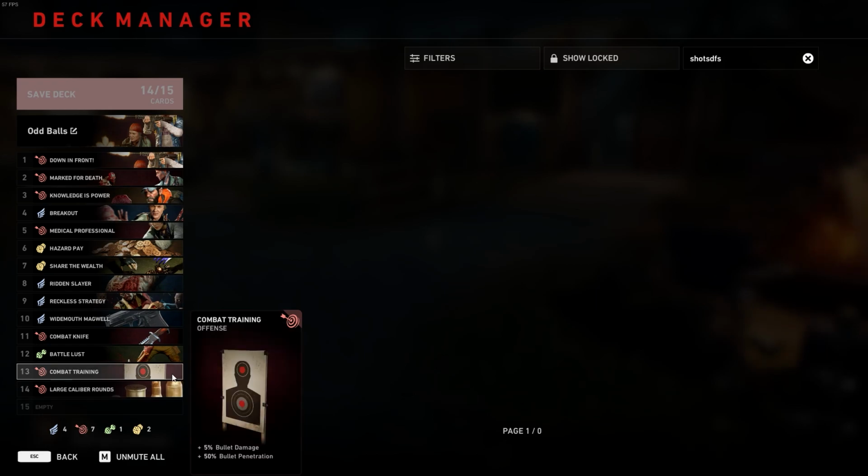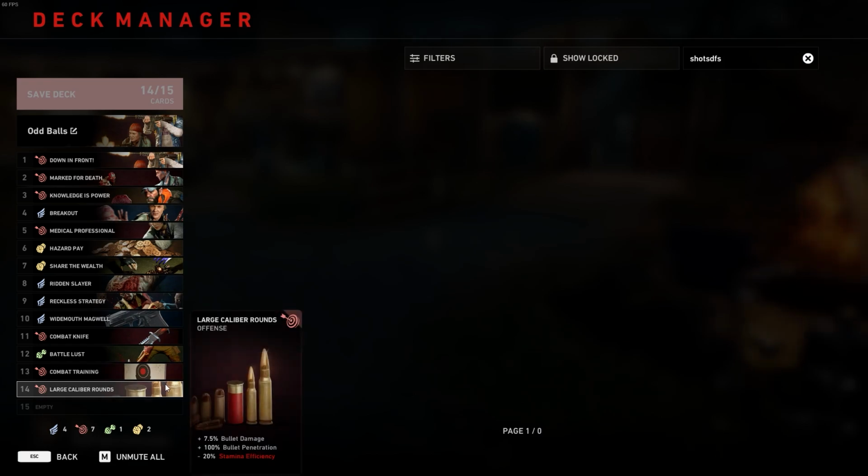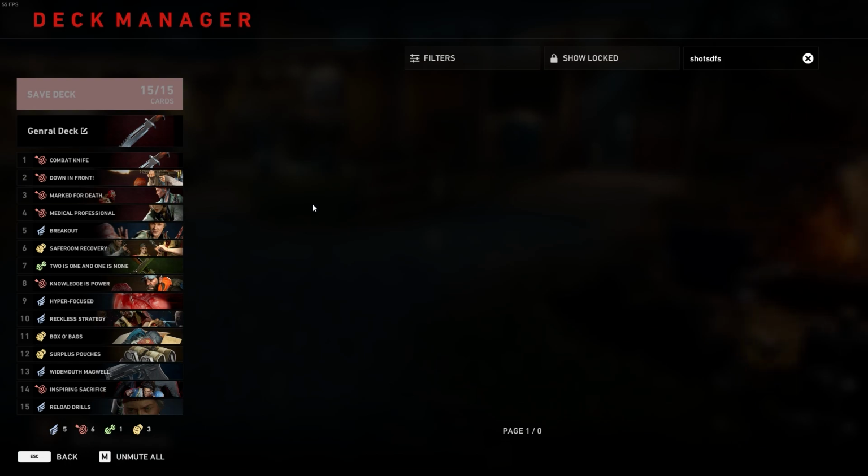I like to have these towards the mid to end of my deck because as you approach the later parts of acts, zombies start to have more HP and you need that damage to still be able to one-shot or two-shot them.